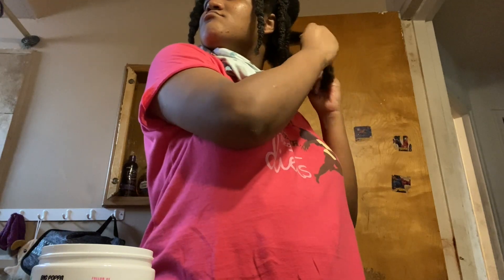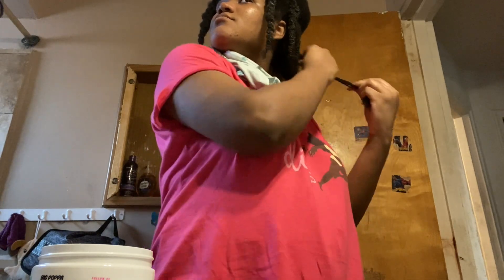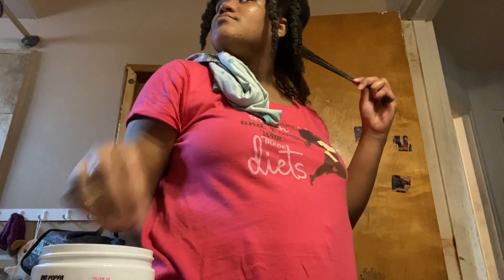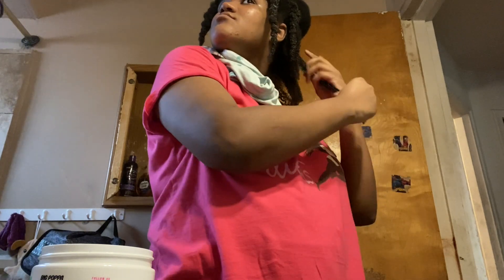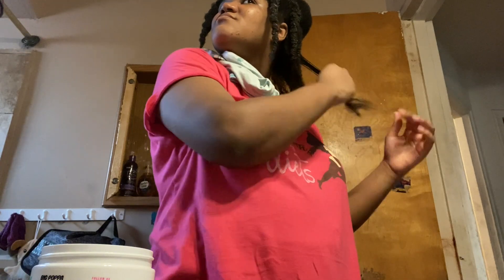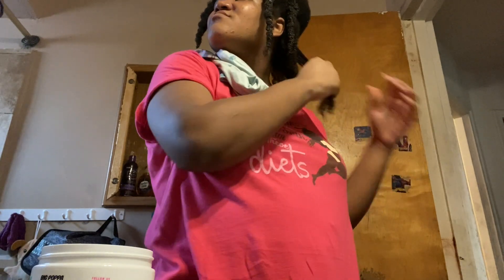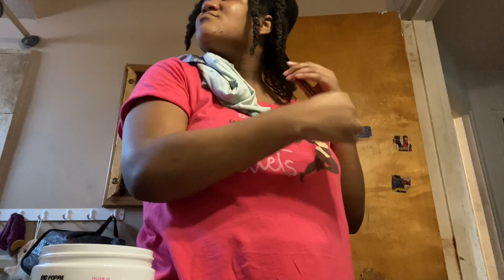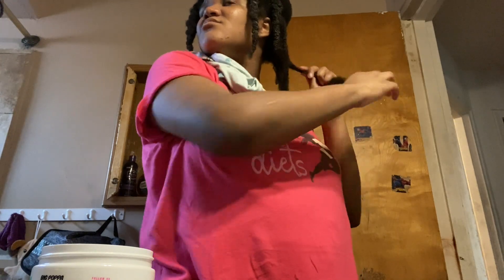A couple of helpful tips: make sure you use a dryer, or else your hair will stay wet for a really long time with this product. Also, this product smells fruity or sweet and the smell can be kind of strong in the jar — it's mildly strong on your hair. That's just a heads up for people who don't like scents, especially fruity scents in their hair.